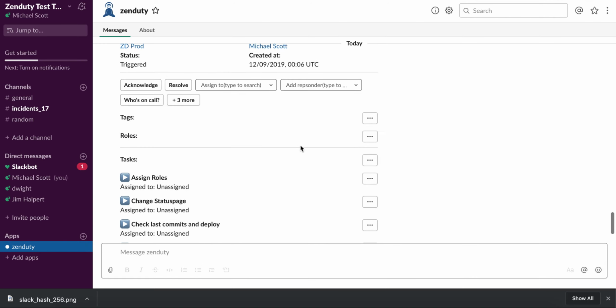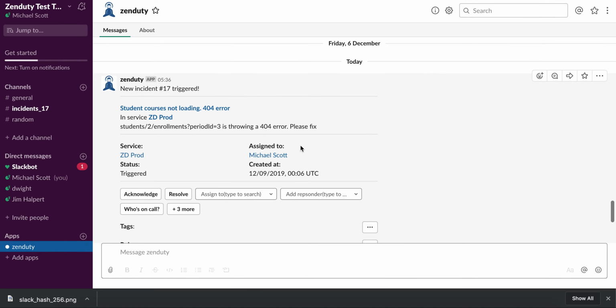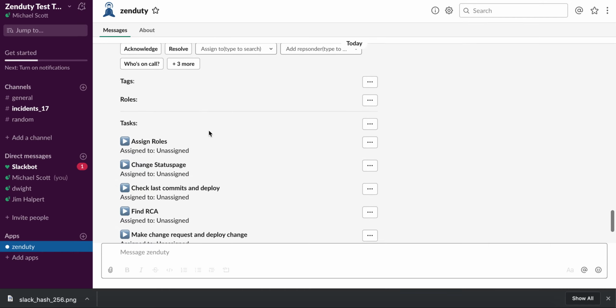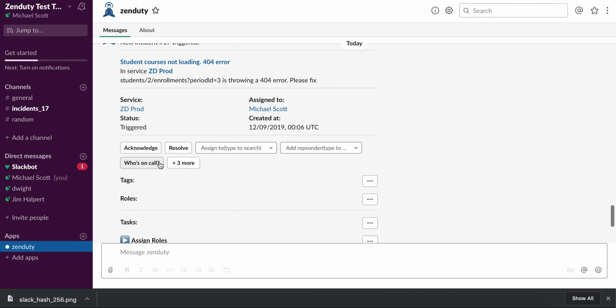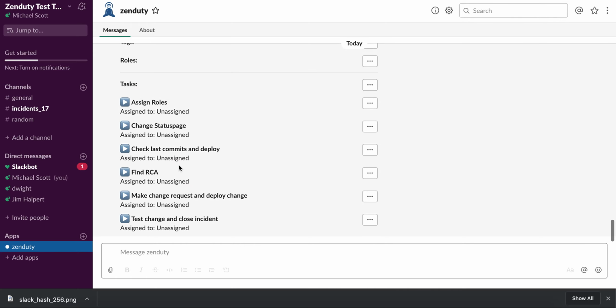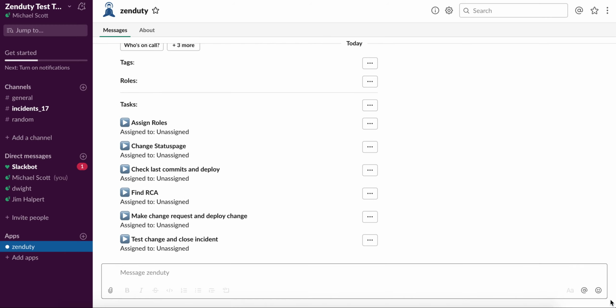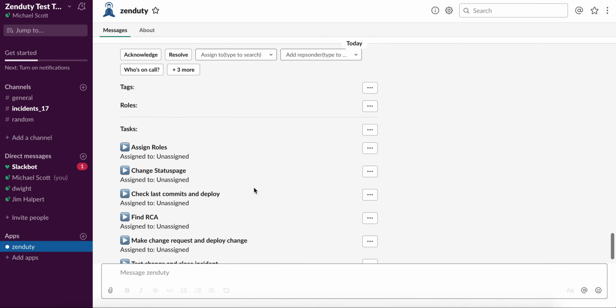So we are in Michael's account, and as you can see, a new incident has been triggered, assigned to Michael, and you'll notice that a whole bunch of tasks, the task template that we assigned to the ZD prod service, are automatically created for this particular incident.